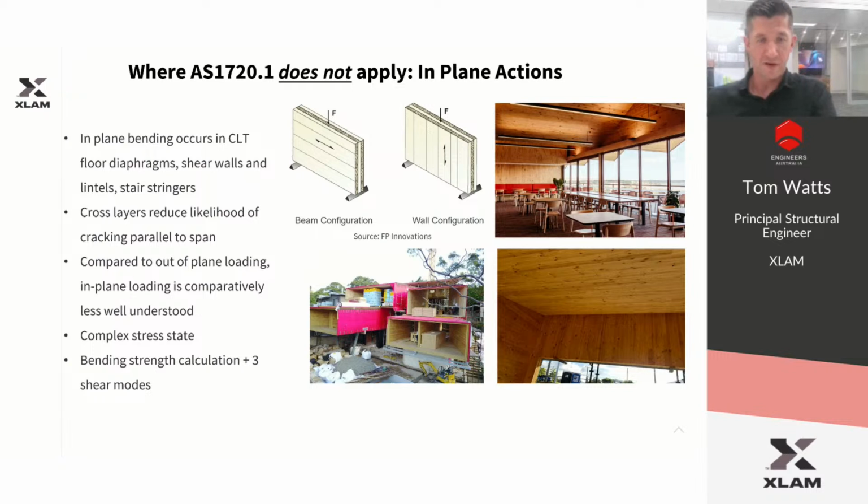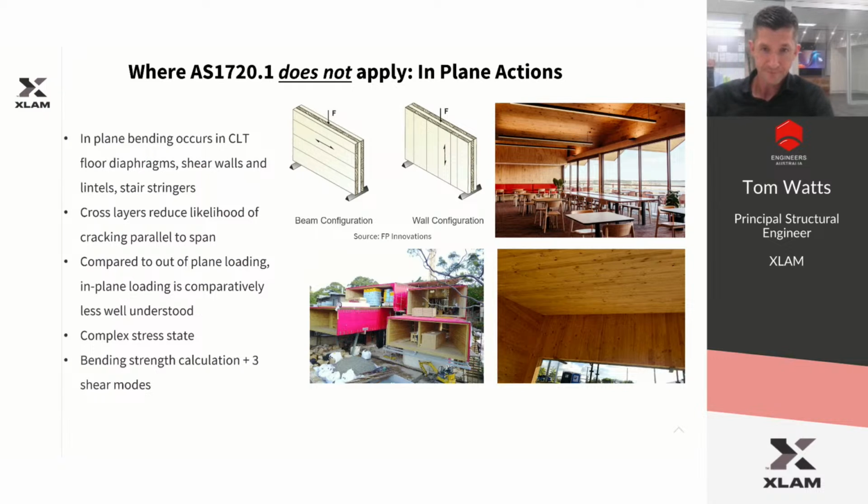So one of the key areas where I think particular care does need to be taken, around areas that aren't within CLT, are the in-plane actions. CLT is mostly used in floor and wall applications. It can also be efficient in resisting loads as beams or lintel members that are loaded on their edge. And in-plane bending also occurs in CLT floor diaphragms, CLT walls and lintels, and also in stair stringers you might see on some projects.